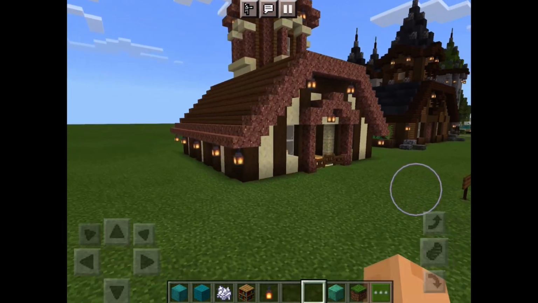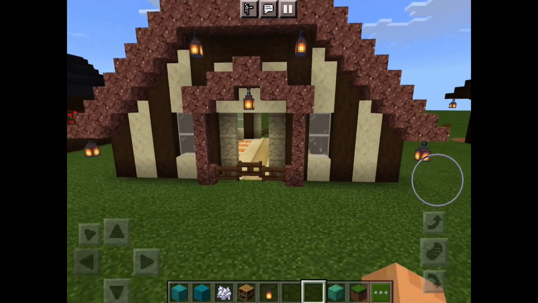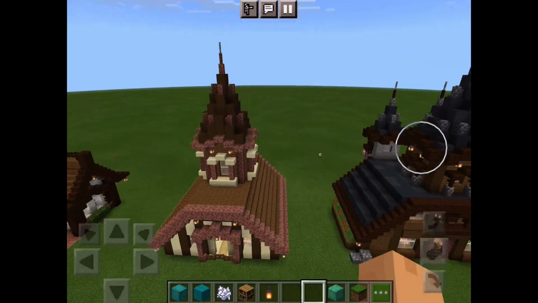spruce, and sandstone. I add like every single color. I add these trap doors on the side to give it a barn look. This is just to give you ideas. If you're making like a barn type thing, I would recommend adding those trap doors. It gives it that little touch.